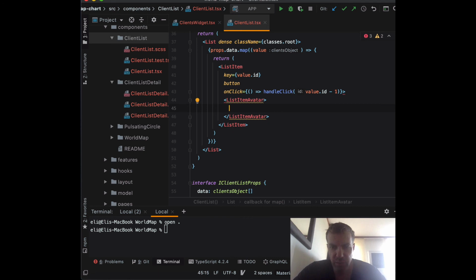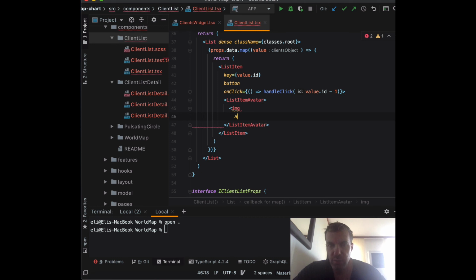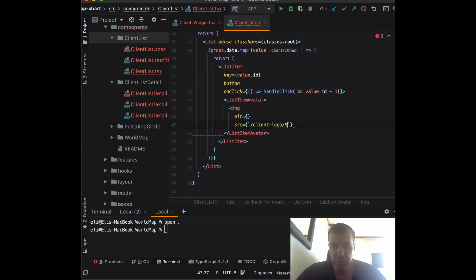Okay. So inside, I'm going to put an image tag. It needs the alt, which we can use for SEO, and we need the actual image. For the image, I placed all of them in client logo slash, and then the logo name.